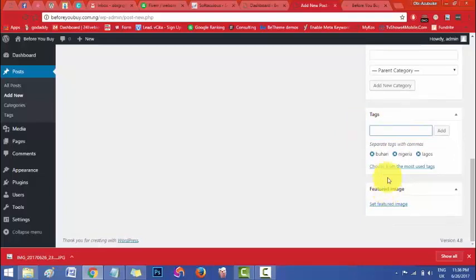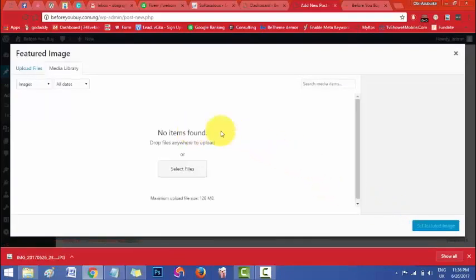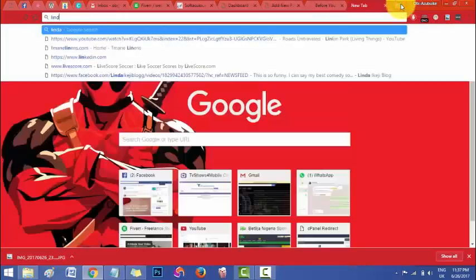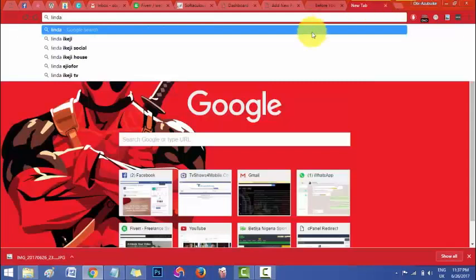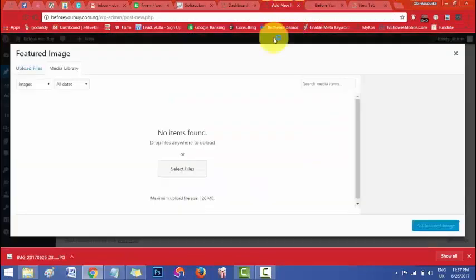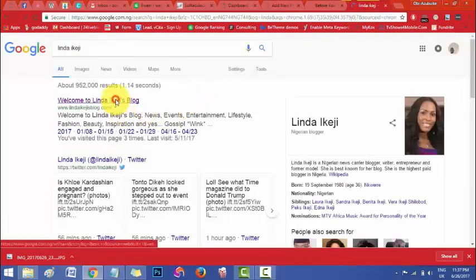The next item you can see here is the set featured image. So let's just click on it. What it does for you is that it enables you to upload or select images that follow a particular story. That's what it does for you. So for instance, if you go to a certain website like let's say lindaikeji.com, let's click there and see.